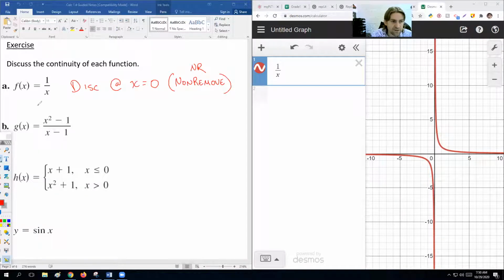Now if we look at this, we could figure that out without graphing it, because remember, we can find discontinuity points whenever a denominator would equal 0. So our denominator is just straight up x. When would x equal 0? That's when x equals 0. So that's how we can find the discontinuity point. If we look at this problem here, we know this is discontinuous at x equals 1, because if I plug 1 in, it makes our denominator 0. Now the question is whether this is removable or non-removable.